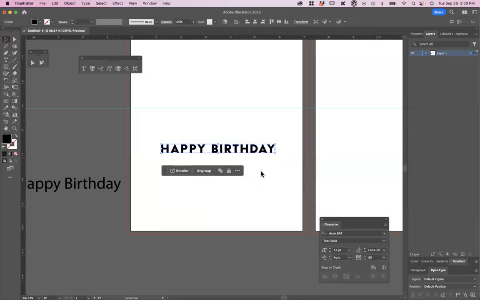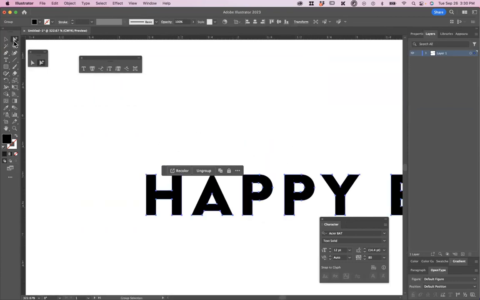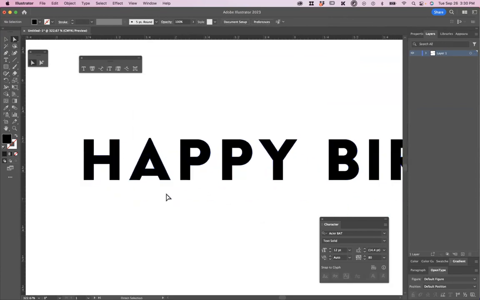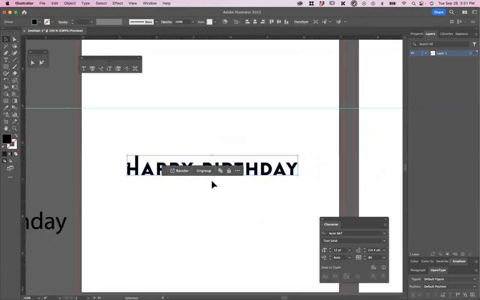So if I outline this type, now instead of it being associated with the character panel here, these are just drawn objects, right? So that means that we can manipulate the letter forms. We could take a part of the letter form using the direct selection tool, and I can move them. So the direct selection tool in Illustrator is this white arrow. There's also the group selection tool hidden with it, so you might have to click and hold down to find the direct selection tool. The selection tool will always select the entire group. So in this case, it's selecting all of these letters because they're grouped together.